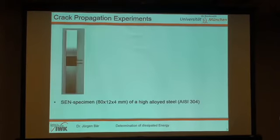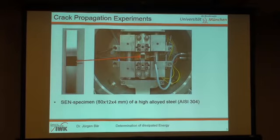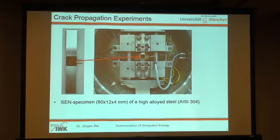Good, crack propagation experiments. You've already seen our SEM specimen, 80 millimeters long. We took a high alloy steel, 304, black painted in the region where we make our lock-in thermography. Here you see the pin for the DC potential drop measurement. This is built in our machine with fixed grips, so we don't have any bending forces, and we made our experiments with a frequency of 20 Hertz and kind of fully reversed loading.